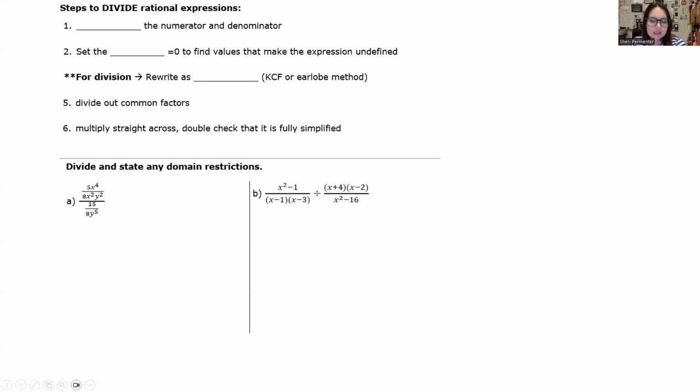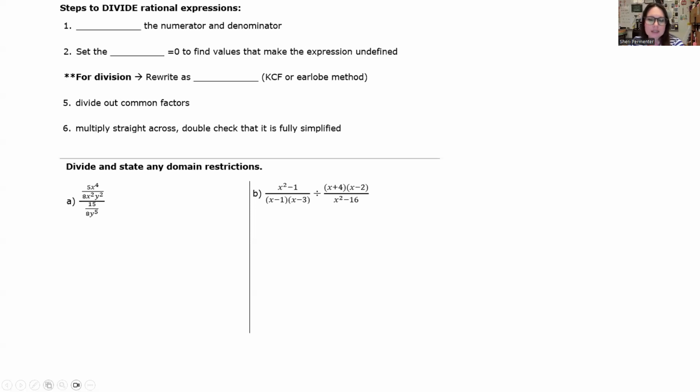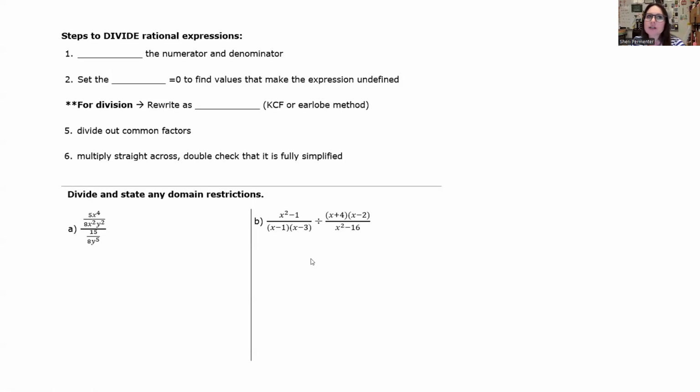Alrighty, we're gonna flip on to the back. And there's a little bit more for us to do. The good news is that if you know how to do the front, then doing the back is not much different. In fact, we're going to turn every divide problem into multiply, because that's what we do with dividing by fractions. And so we still have to factor everything. Before we can do anything, we still have to factor the numerator and denominator.